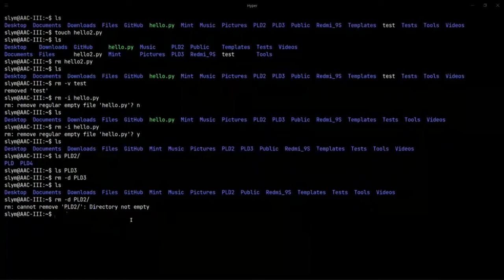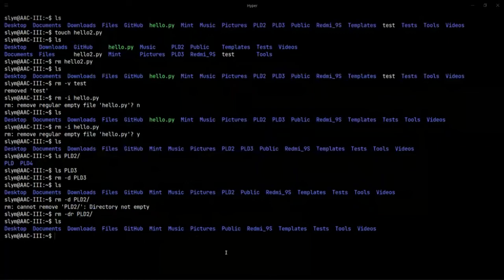That stands for recursive. Recursive means go into this directory and do it again. In this case, you are deleting, so you go into the directory and delete, and if there are more directories in that place, you go into them and delete again. So that's how you delete a directory that has files: you recursively delete the contents. So I want to do rm -dr. That means you're deleting directories and going into them. So I do this now, and you see it deletes everything because there's only one level of nesting.